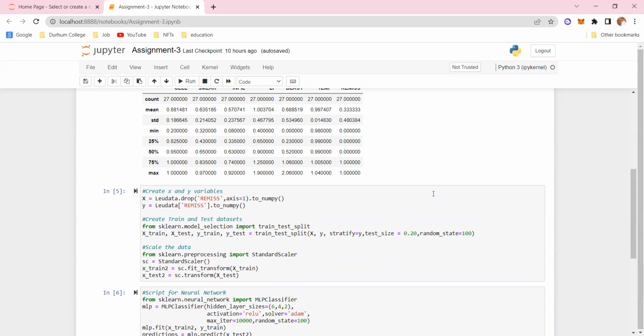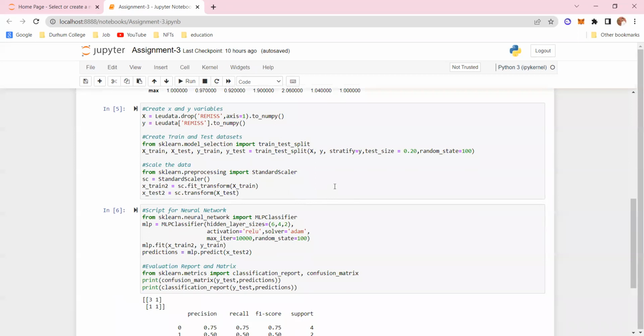For X, we drop the remis column from our dataset and assign all the columns apart from remis as X, and for Y, we take remis as the column. We create the train and test datasets with test size 20% and 80% for training.